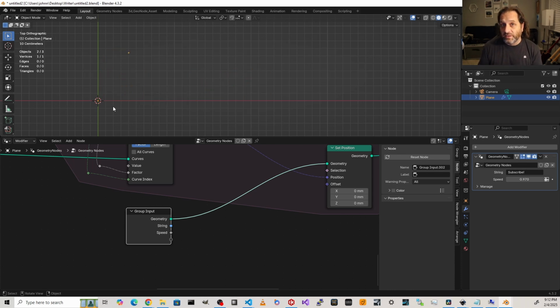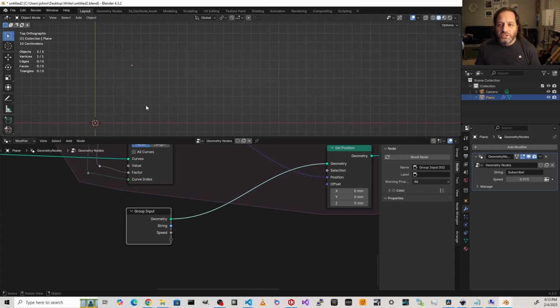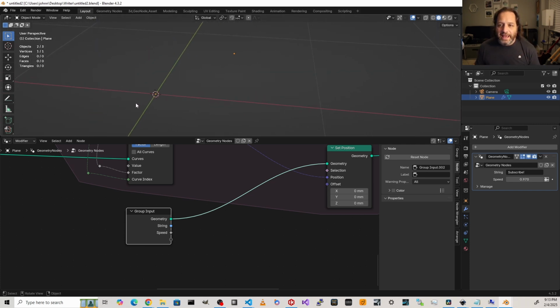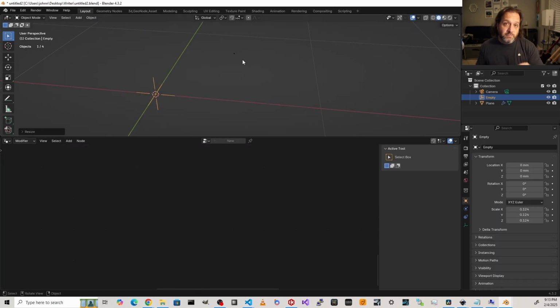Now here's an interesting thing with geometry nodes and mesh objects. As long as the vertices that are in your original mesh object are maintained all the way through to the end, you can reliably use them as indexes for other things. The thing we want to use this for is as a vertex parent. So what I'm going to do is add an empty. Then I'm going to shift select the mesh that contains my node tree. And the vertex out here, I can use that to do my selection.